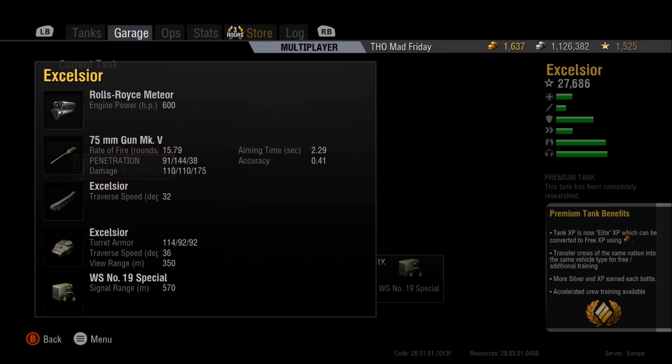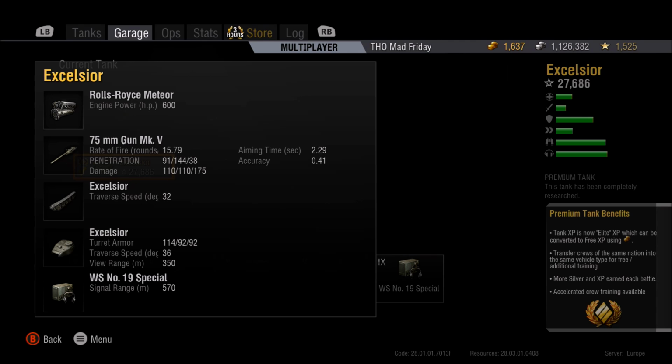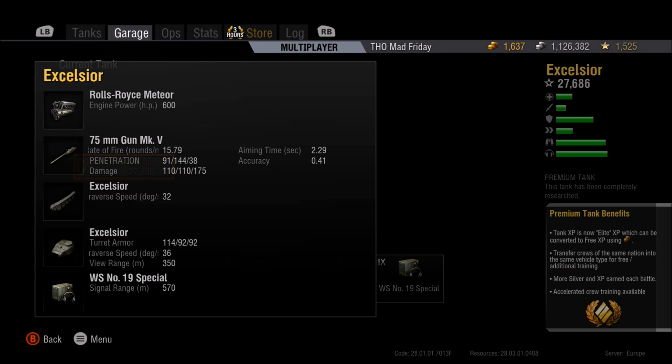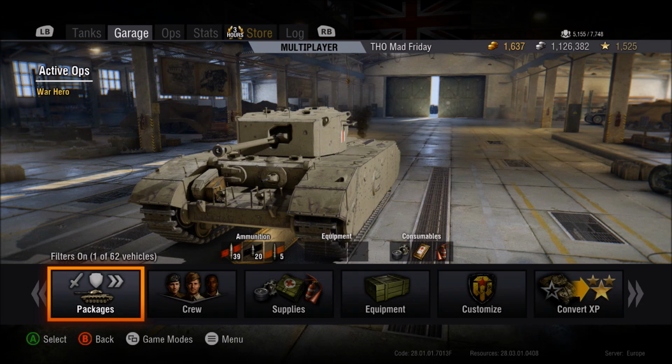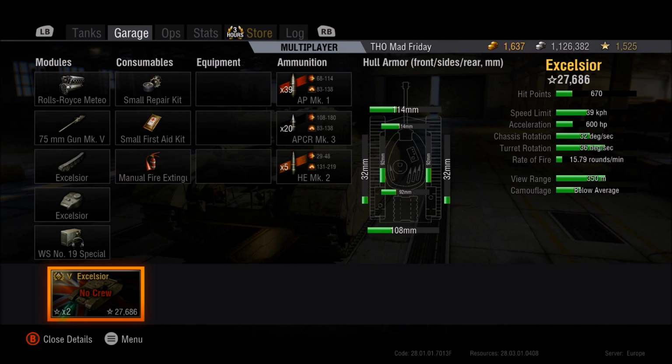It's just exactly the same as the T14 and the Churchill 3. They all suffer with the same problem. They have good armour profiles, but the gun is a little lackluster, meaning you have to fling a lot of premium rounds to get the damage done, which soaks up your profit completely. So again, if you're looking for a tank to make silver, this is not for you. But if you're looking for a tank to train up British crews, it's a good little tank. Right, so let's go and have a look at the armour. And this is what makes this tank pretty good.